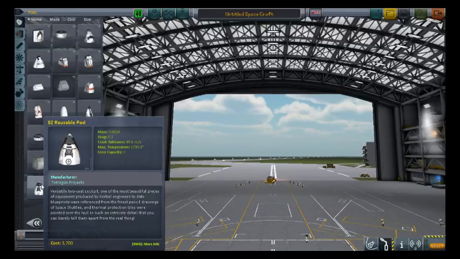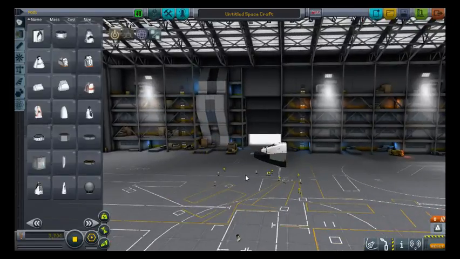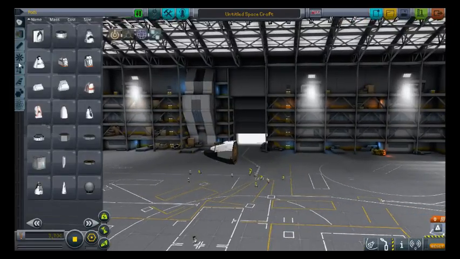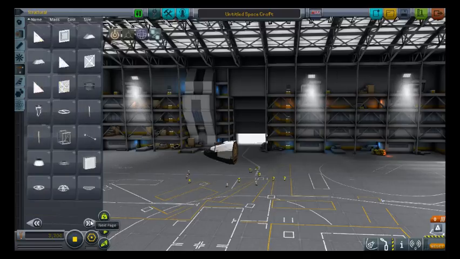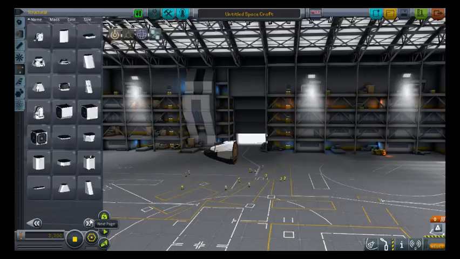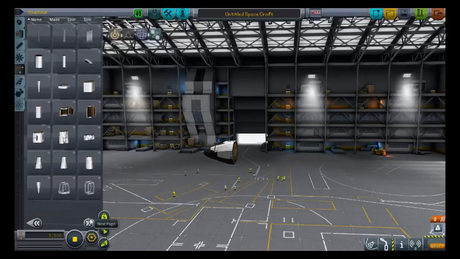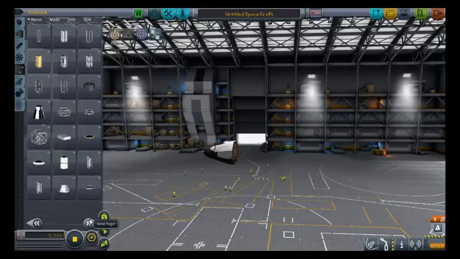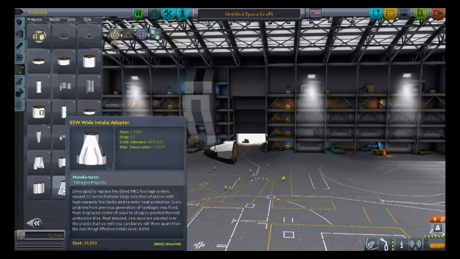So, we have the S2 reusable pod. Love to know what's actually reusable about it. For all, we want the S2 stuff. We want the S2 to S2 wide adapter with air intakes. Here's that one.